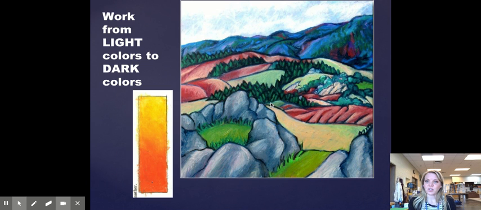So we are going to talk about transitioning, but as you work with your oil pastels, it is usually better to start with your lighter colors first and then work to your dark. I almost never use black in a finished artwork, but if I do, I save it to the very last. There's a lot of reasons for that, but mainly it's about craftsmanship and the way that colors blend in with each other. So I want you to keep that in mind as you're working. Work from your lighter colors and then move to your darker colors.